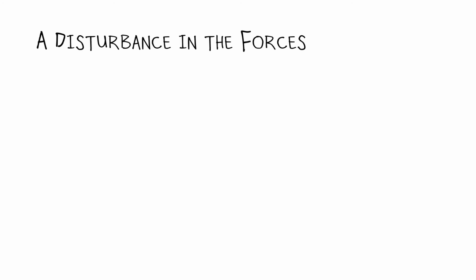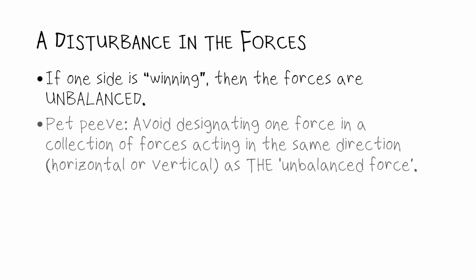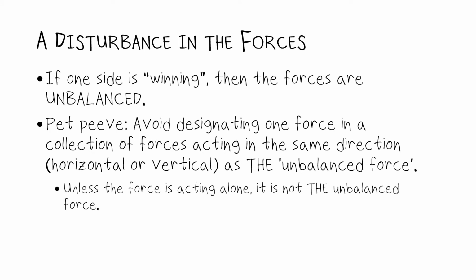Okay, on the flip side, I think we've done a lot of the groundwork, so this will be kind of quick. If you have one side winning, then it's unbalanced forces. Now, when we're talking about one side winning, sometimes the temptation is to casually refer to which force is the unbalanced force. Be cautious about that, because the only way that you get unbalanced forces is by taking a look at all of the forces acting in a given direction, either horizontally or vertically.